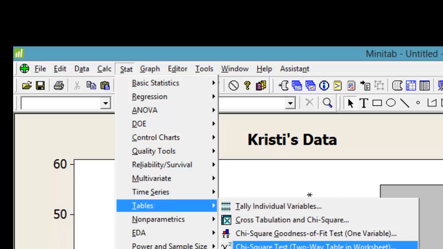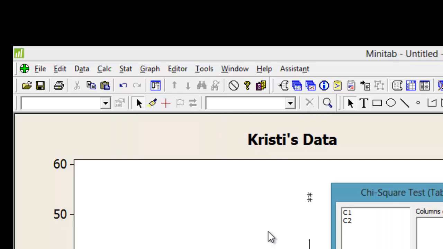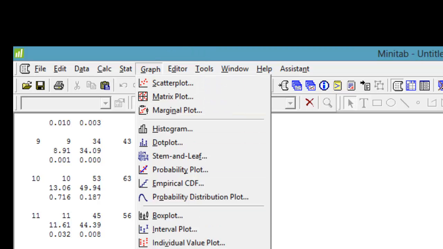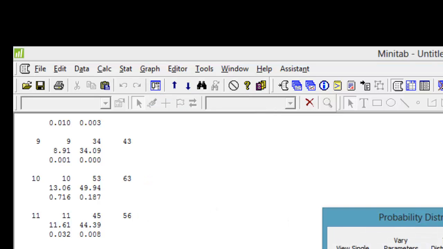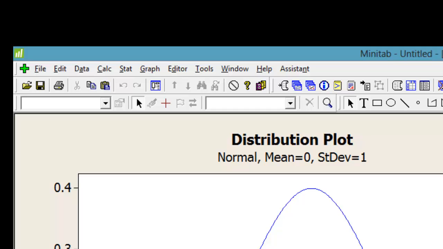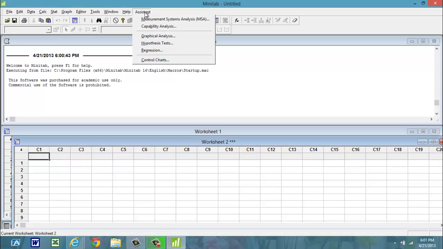So also I just wanted to show you, we can go into Stat and Tables, and look, I can do a chi-squared. You can do different tests in here, so there's so many different tests. I'll just choose C1. And actually, if you see up at the top, there's that thing called Assistant. I'll show you that in a second. How about you can just do a probability distribution. There's a regular normal distribution, and that's how it should look. Obviously, ours will not look like that.